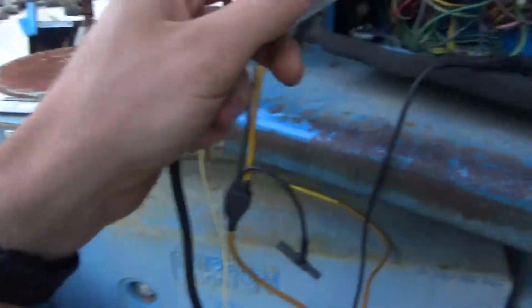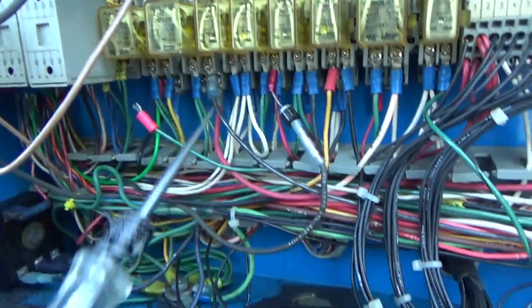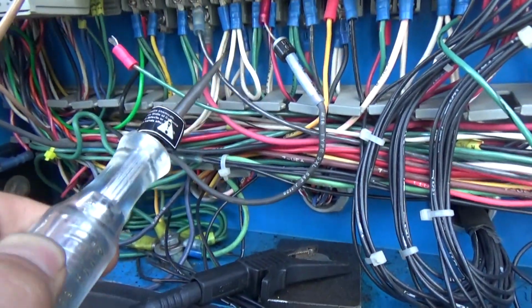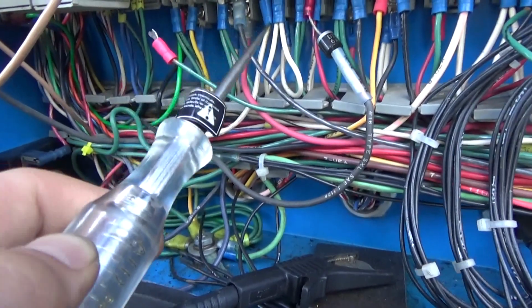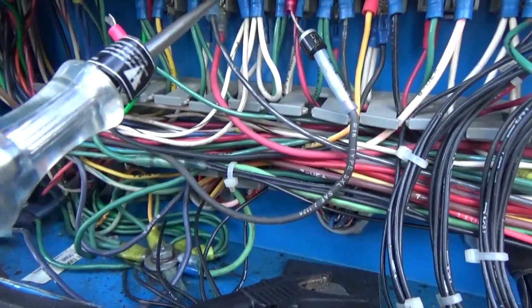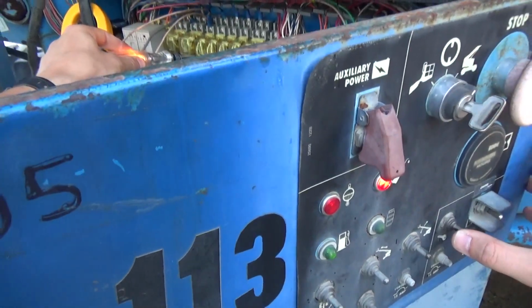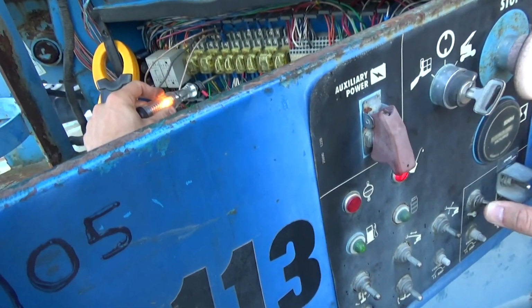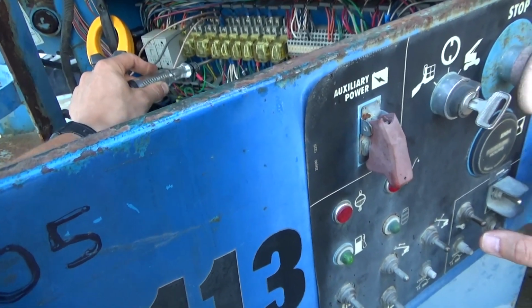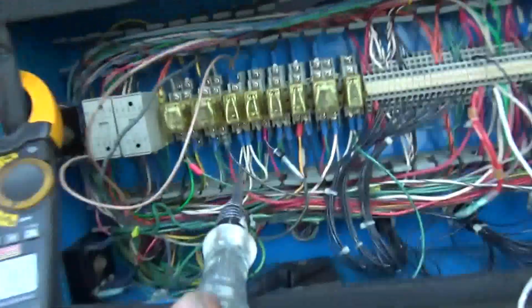Test light to battery positive on this relay. So which wire is this? This is the power feed to CR3, and these are the two remaining, the oil pressure switch and whatever, water temp control wires. So that's a ground, and we see correlation as we start this thing. The oil pressure light and the test light go off at the same time. So check it out. Yep. So what happened there? Let's take a look at the relay.